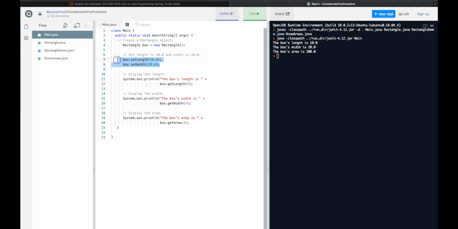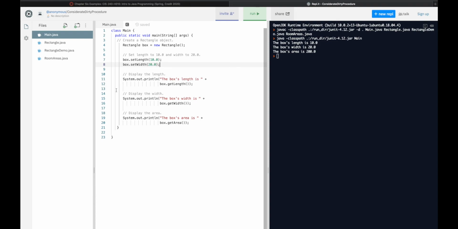After we construct our object, I'm going to pass along the arguments 10.0, because remember this is a double, and the argument 20.0 to set length and to set width right here. So this box dot is indicating to Java in the runtime environment that that is going to be located where the class for box, which is a rectangle, which is over here in rectangle.java.